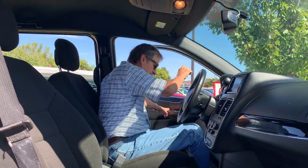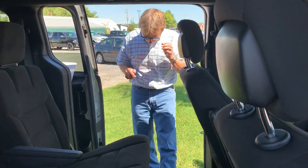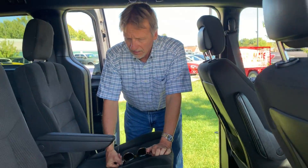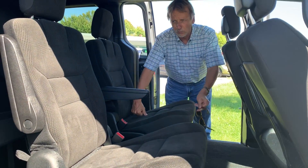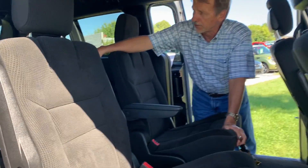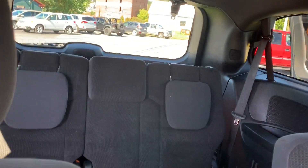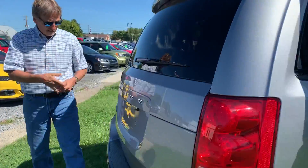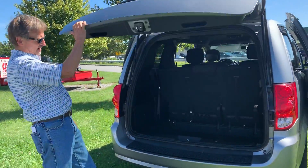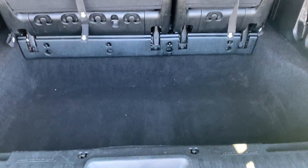Let's just show you in the back here. These back seats fold right down into the floor — very easy. Easy access to the third row here. We've got our heat vents up and down. Come on around back — we'll pop this open. Very nice, nice deep storage well here.